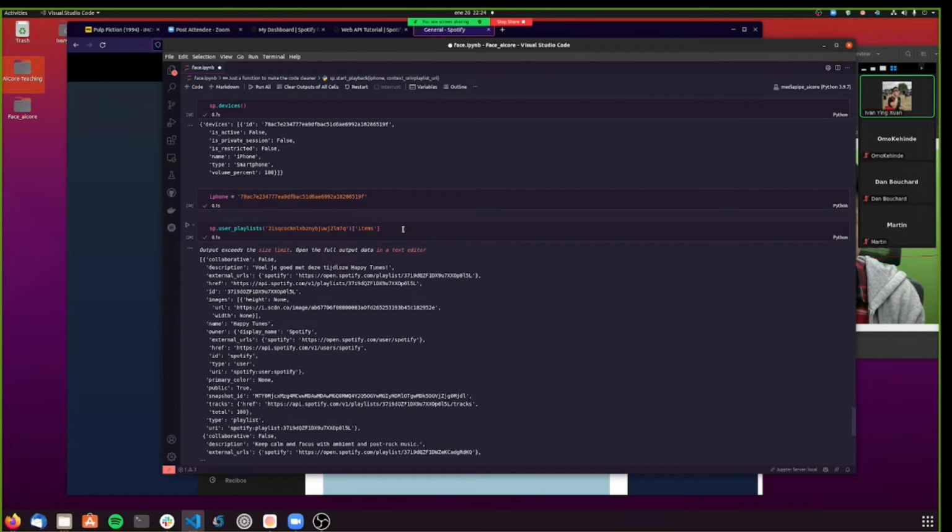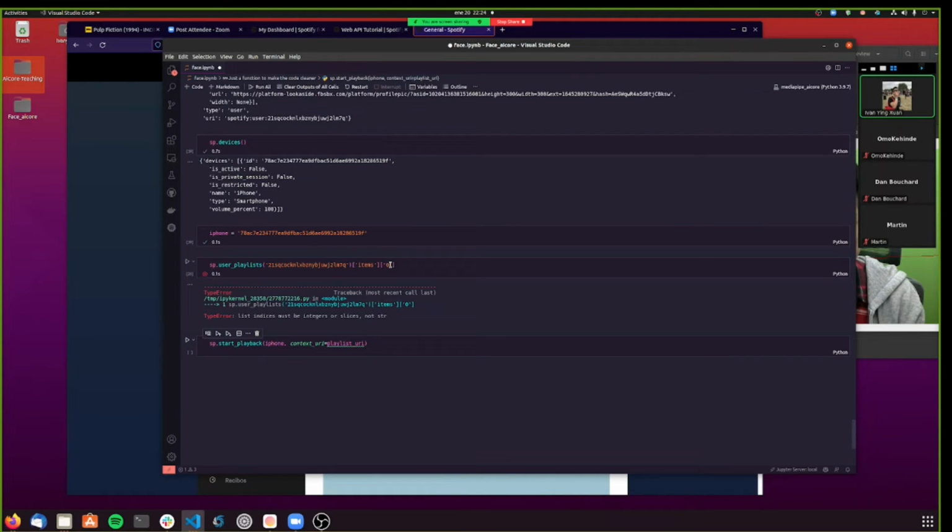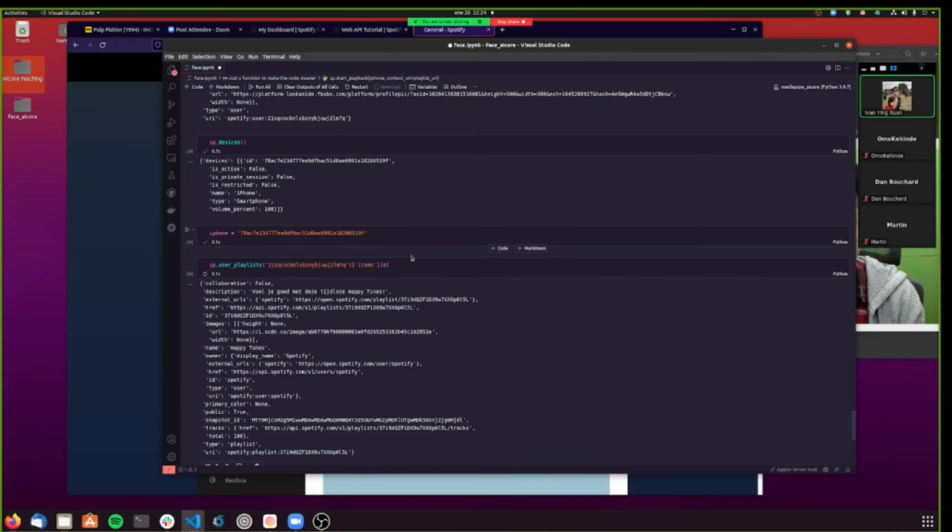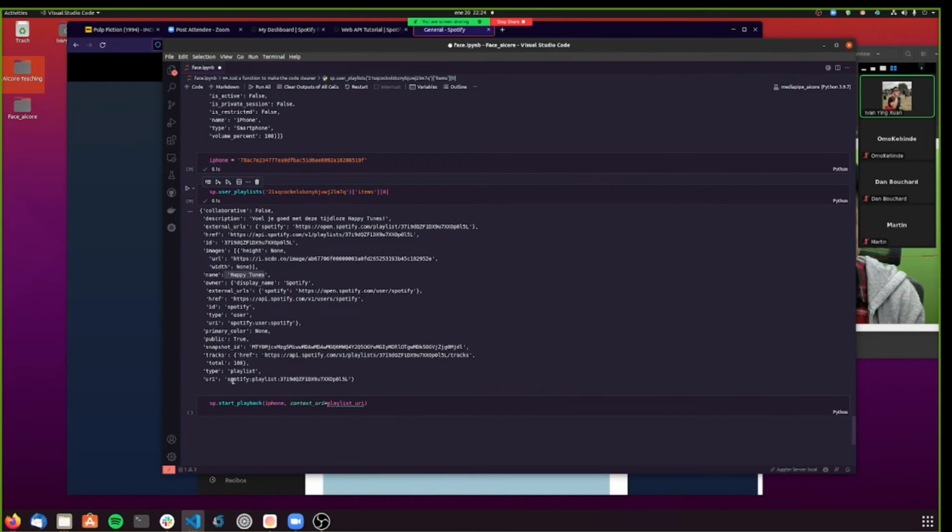Happy Tunes. So that's the first one. So we can just copy paste this URI, and that will be the context URI that we want to use on this method, start playback.